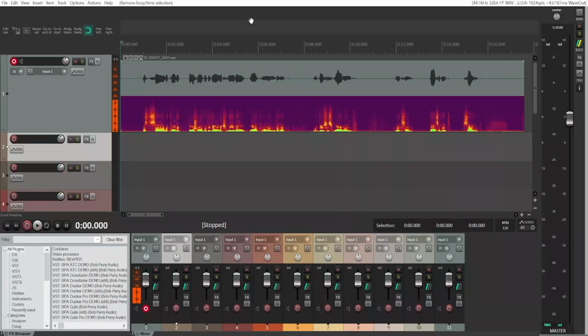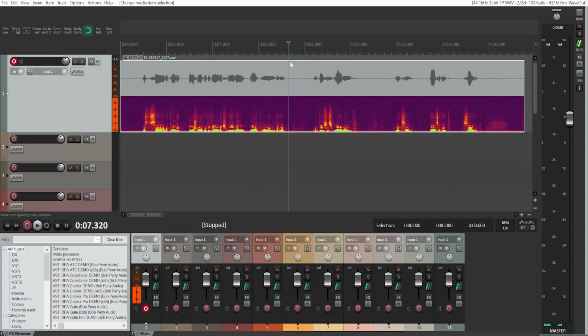To silence a portion of your audio clip in Reaper, what you can do is select a part of your audio clip.